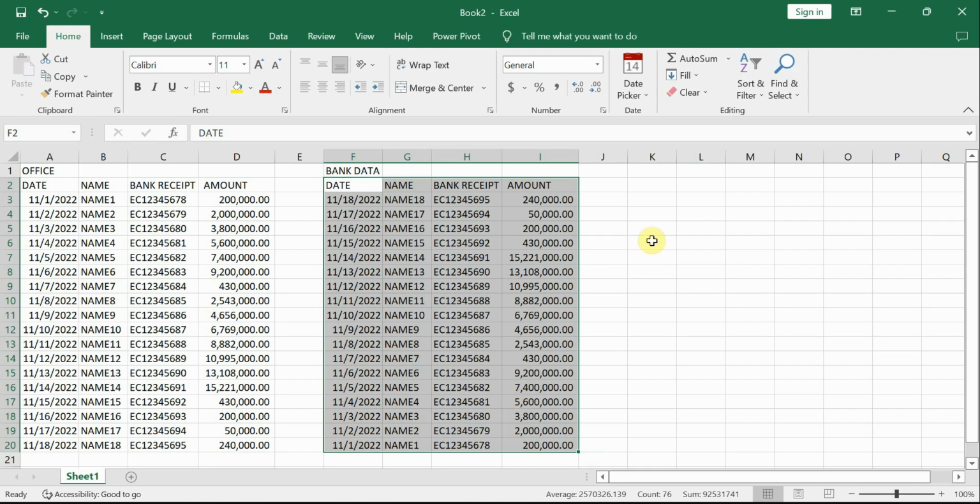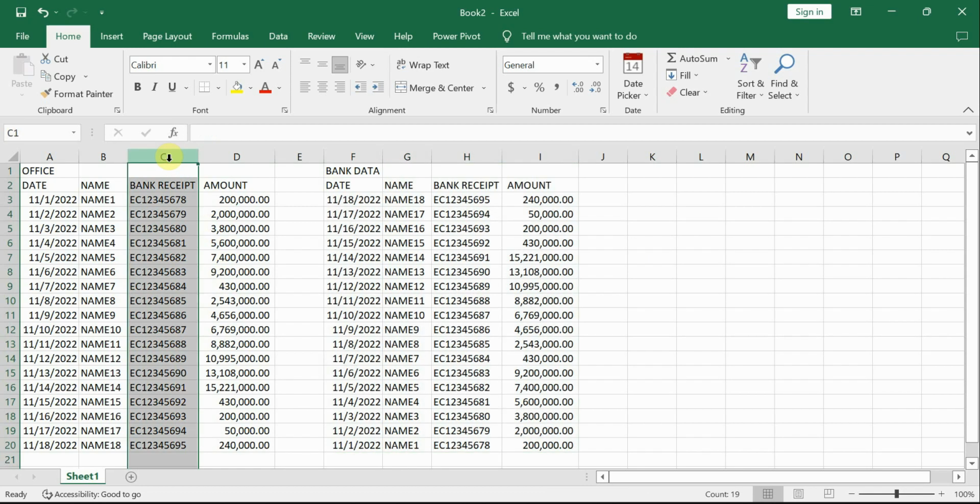arranged vertically. I'll first use VLOOKUP in one sheet, assuming that I've copied the bank data from the workbook and brought it to this worksheet so that we can see how we can perform a VLOOKUP when data are in the same worksheet. Now there are two rules we need to adhere to before using a VLOOKUP. Our lookup value should always be on the left, whereby our table array should be on the right.